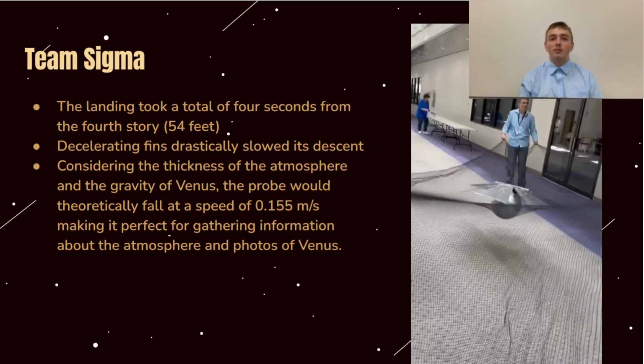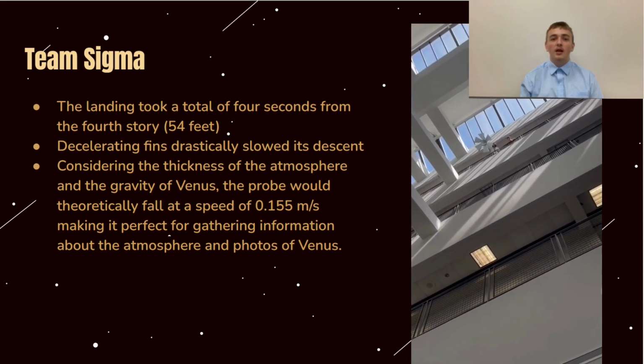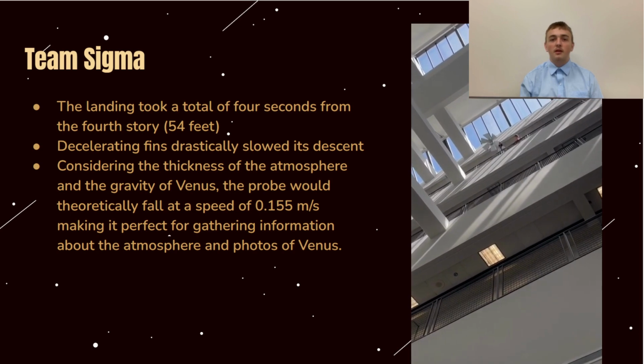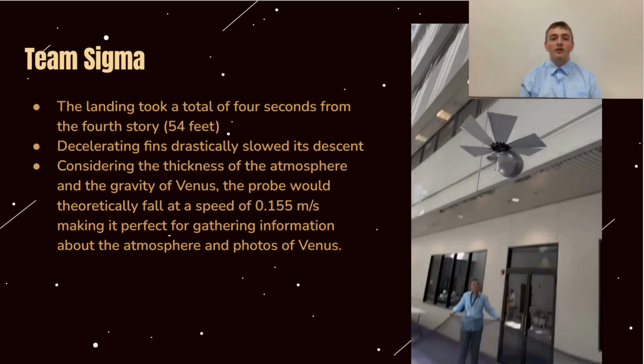The descent flaps opened immediately after the drop and allowed the capsule to slow down dramatically. In the end, it took 4 seconds to drop, and the effect of the descent wings on its deceleration is obvious.